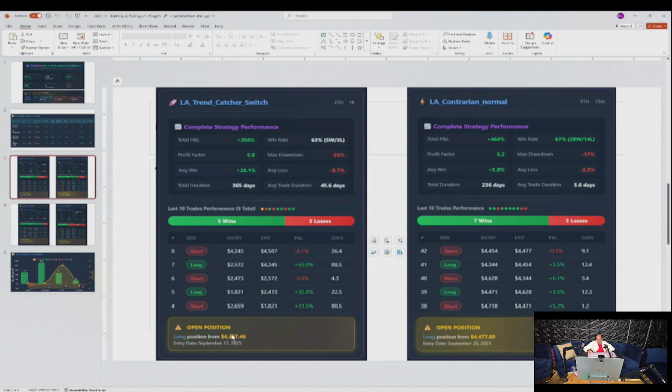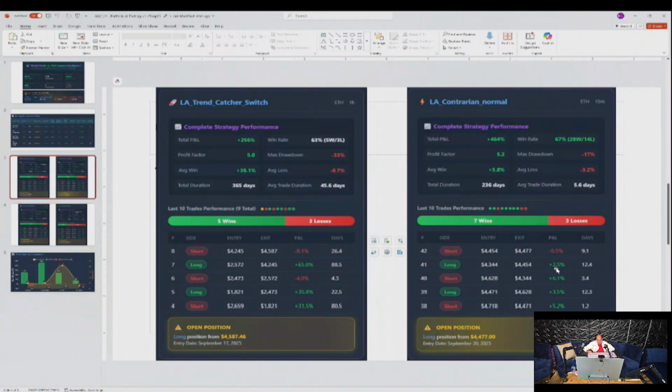Just use it as an indicator, see what it's doing right now. It has a good profit factor of 5. Average loss is actually great at only 8.7%, while average win is 38%. You can see that some of the trades it does are like 65% win, 35% win, 31% win on the short side. That's why it's sometimes good to play both sides and let the model do what it's trained to do, what it's learned to do. And when it says short, even sometimes it can catch a very nice trade.